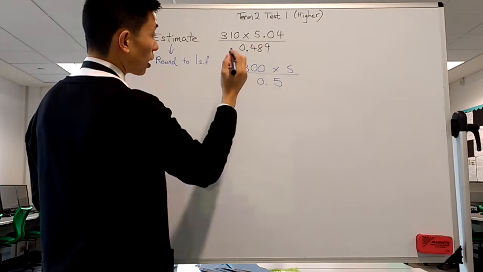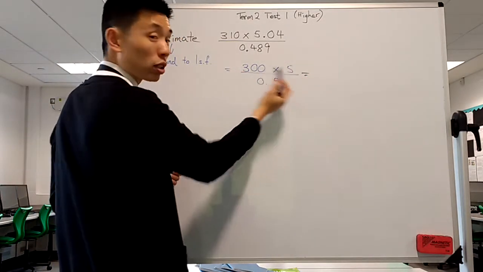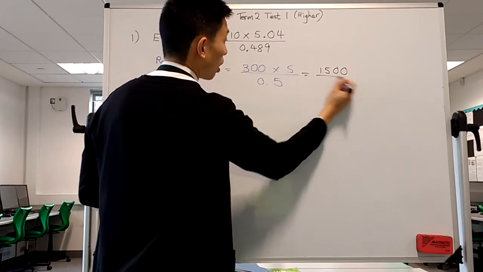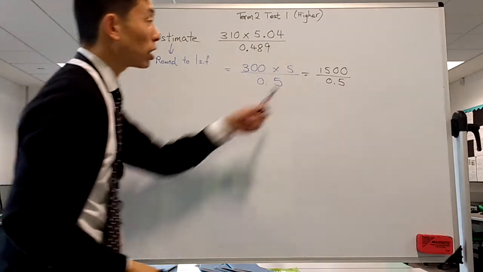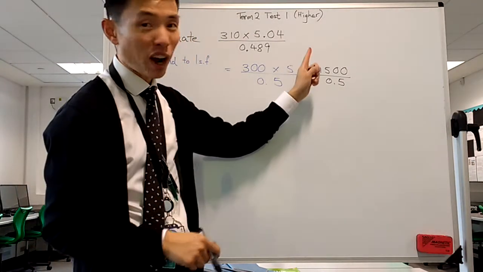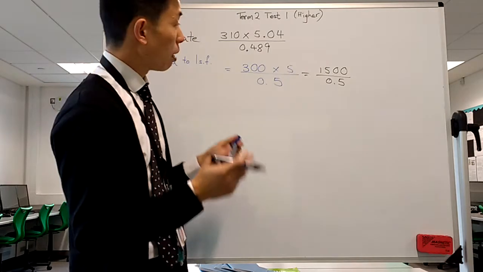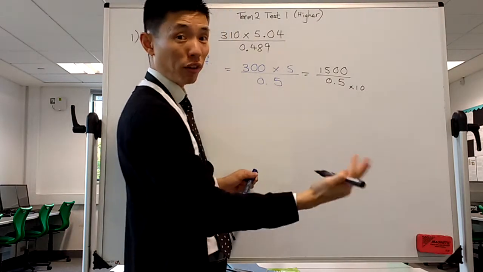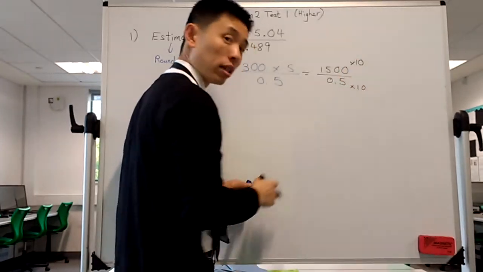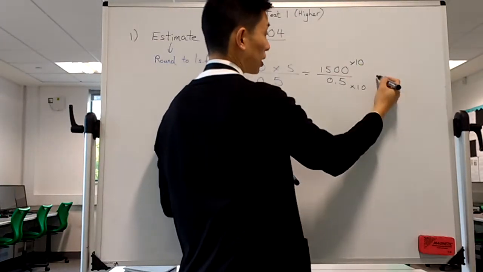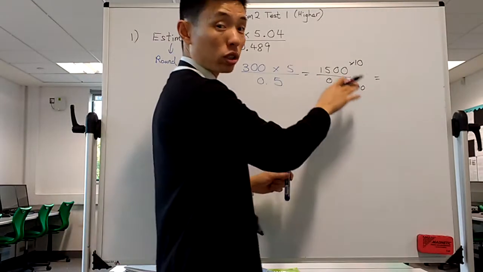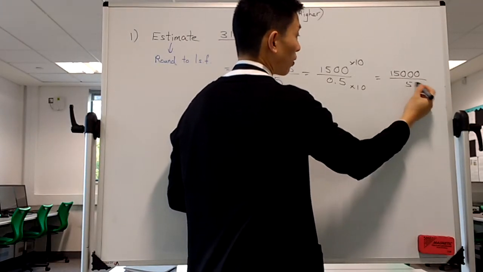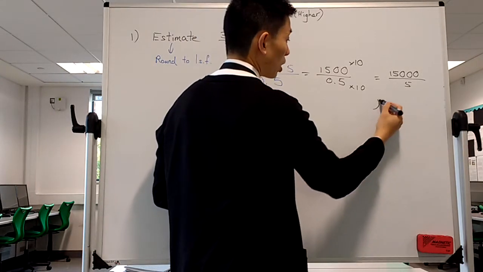Then you need to show how you multiply the top number to get the numerator, which is 1,500 divided by 0.5. Because this is a decimal number, you could try to divide by 0.5, but a much better way is to multiply this by 10 so that it turns into 5, and to keep the same proportion, multiply the top by 10 too. You've got to do that top and bottom, not just there. So that becomes 15,000 over 5. Then you can divide this using the bus stop method.